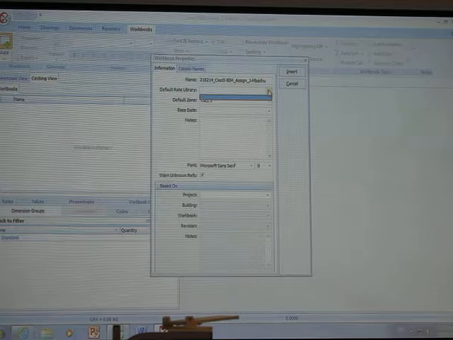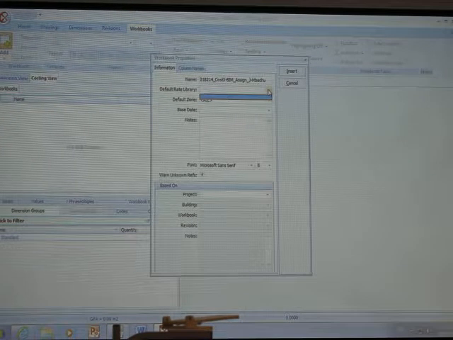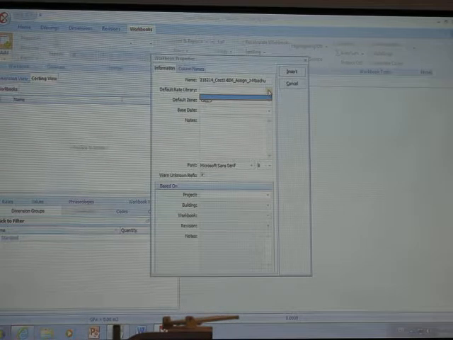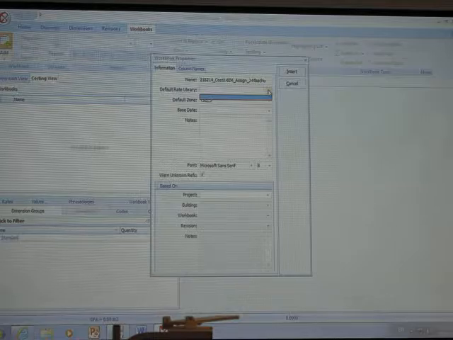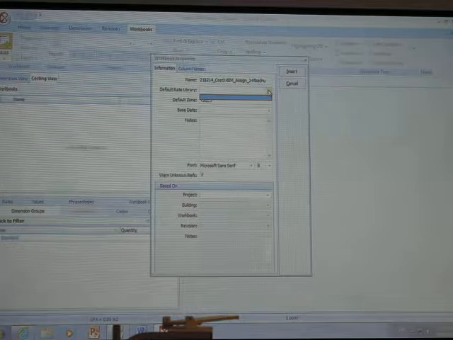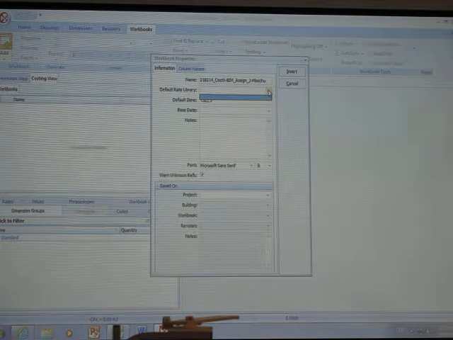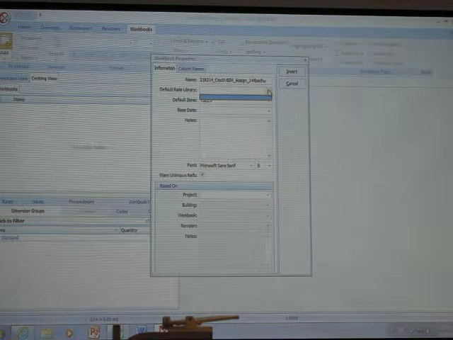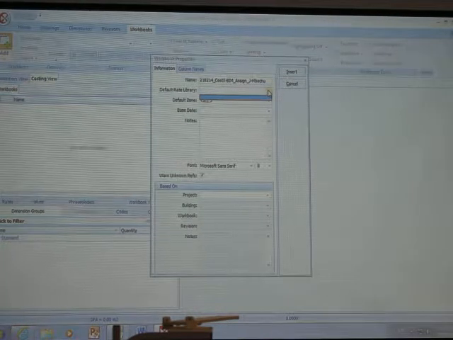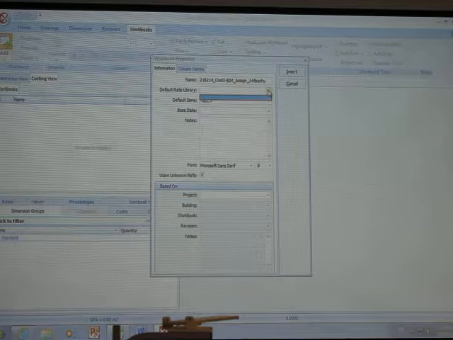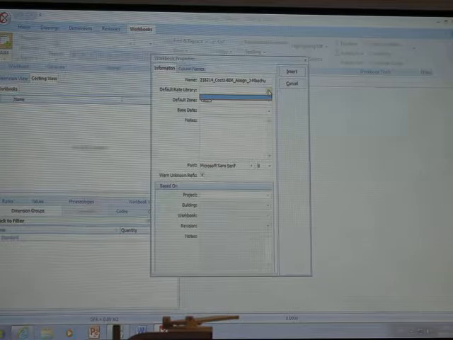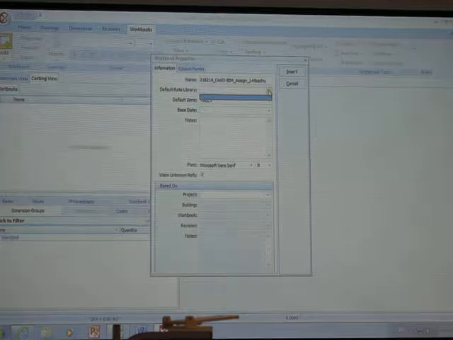But the educational license does not allow us to use the rate library. In real practice, you start with building a rate library for that project. If you know the trades that are involved in that project and the items that need to be measured, you get the whole items and get the prices fixed for those items, save it in CSV, all right? And then you upload it to your rate library. That's what you do everything there. Just upload that.